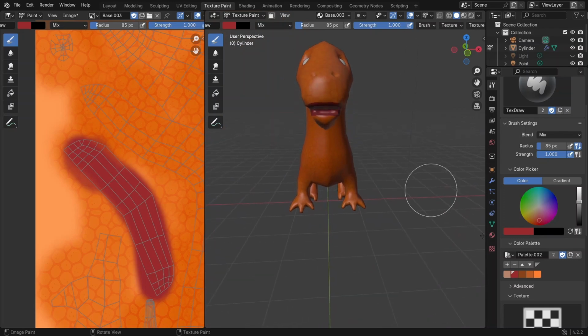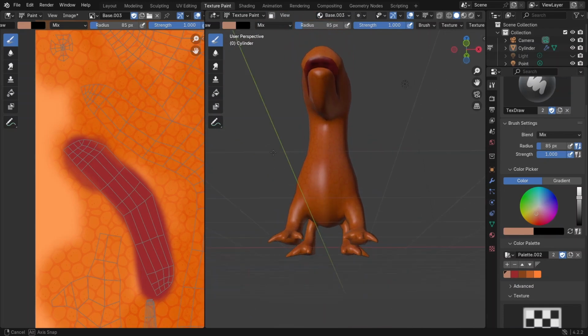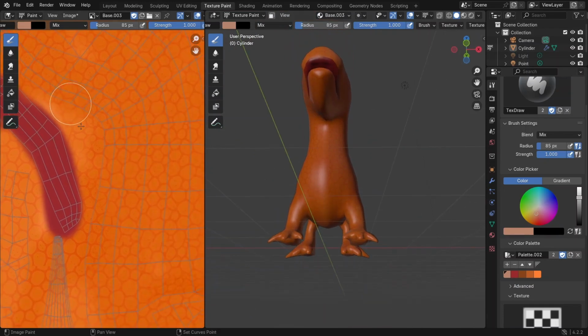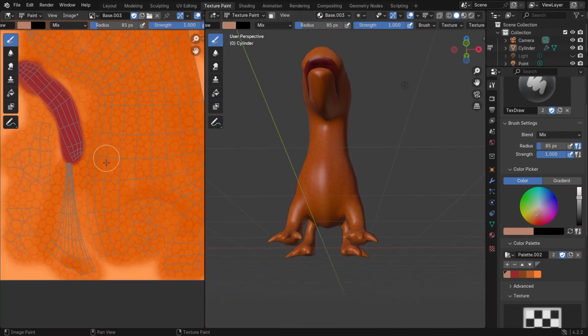So now let's go to the belly. So select this color. I'll just paint along the way from here. I think this is the belly. This is a little bit uglier than I thought.